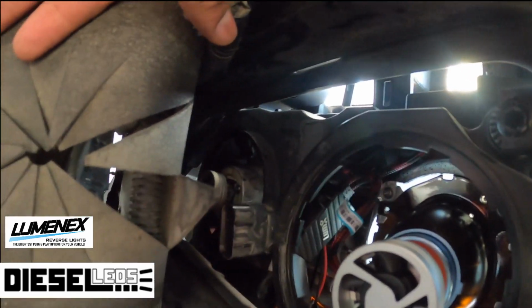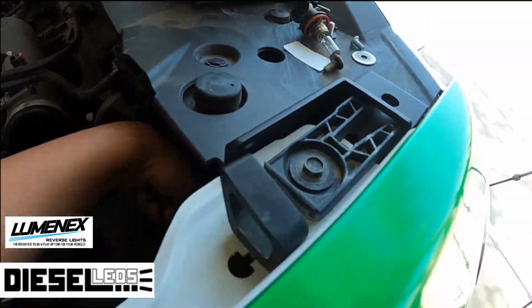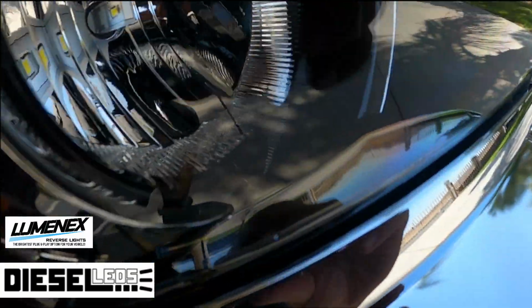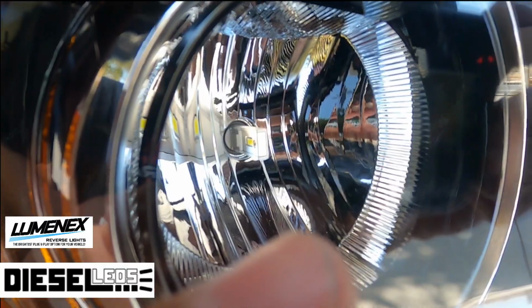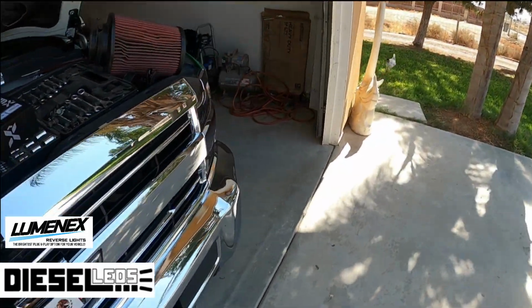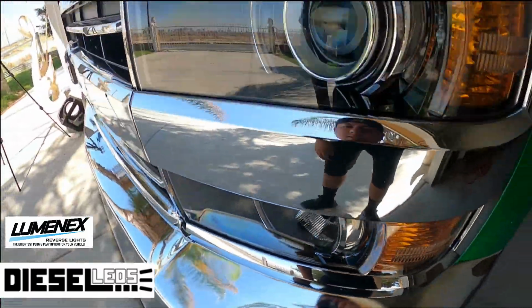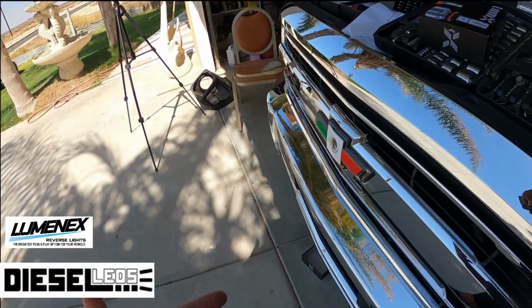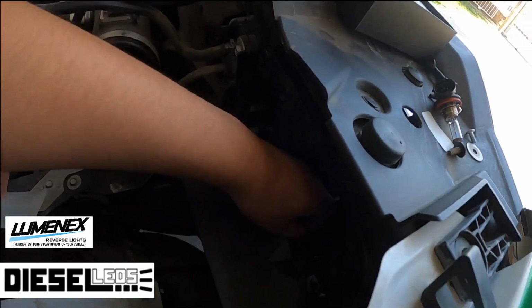All right, so yeah, we got the lights in. I was having a hard time putting the bottom one, the high, but I got it in. So now, if you could see, está la luz in there, it's vertical. The instructions said vertical. Pero they're both vertical. The only way they go in is the way it's made, so there's no other way. So you don't have a hard time putting them on.